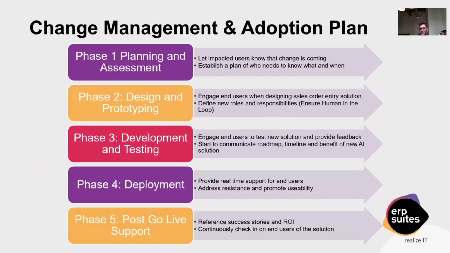Again, I mentioned before, especially the business analysts, a part of the sales order process, they know it in and out. They're going to understand how the process works. So definitely need them to test it, especially if you're working with us, to understand the full process of how your process works, because not every business is the same. And then third, again, is deployment and testing. Get it in their hands. Get it in the end users' hands. Start having them test it. Be the super users, as we like to call it, right? And communicate the roadmap, the timeline. Again, keep iterating. The benefit of solutions is also important.